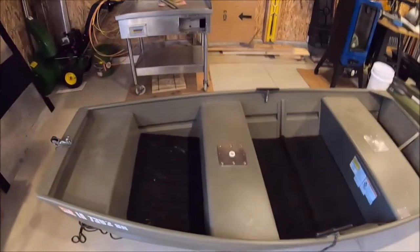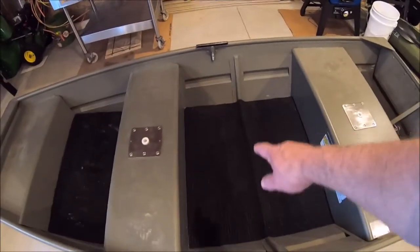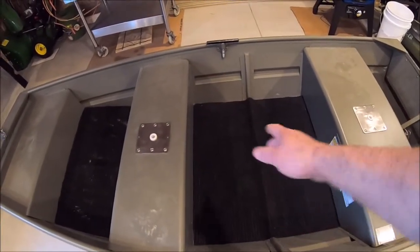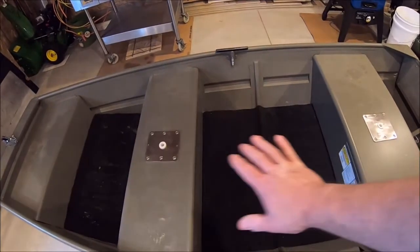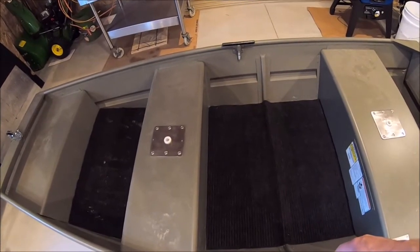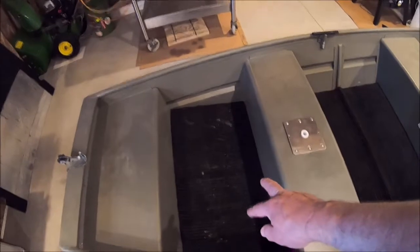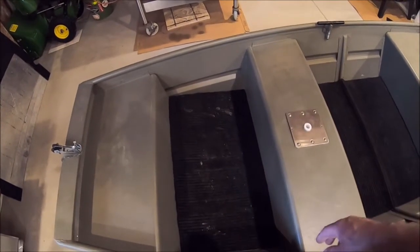So I put it in here, and I knew I had no support back here on this end because it comes clear back here a ways, because I want a fairly large deck on it. And I knew I had to make something for that. And I was going to cut up some milk crates and angle the bottom of them and stick them in here, stick 2 of those in here.